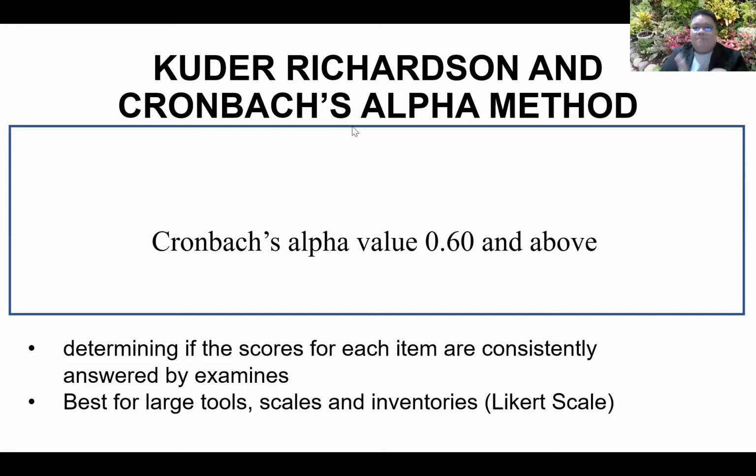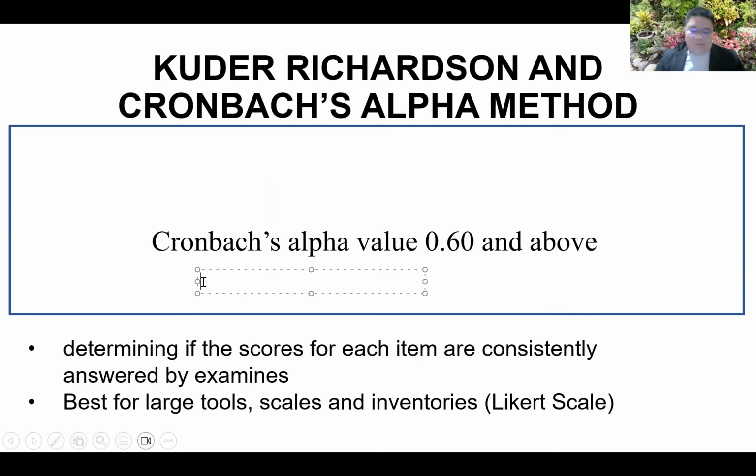Kanina yung Pearson R, magko-compare siya ng dalawang test, no? Or dalawang pag-take ng test. Pero si Cronbach alpha is able to determine the internal consistency. Ibig sabihin, inside the questionnaire, are the responses consistent? Okay? In one questionnaire, are the responses consistent? Okay? So titingnan niyang ganon. So class, the Cronbach alpha needs to have a value of 0.6 according to the reference text of Balagtas.